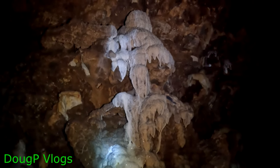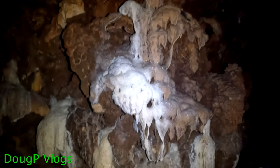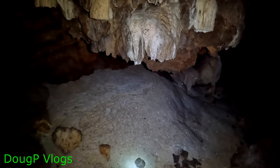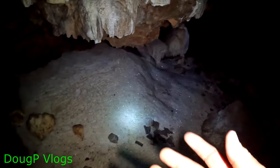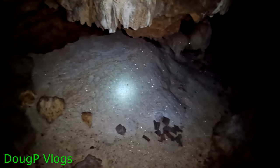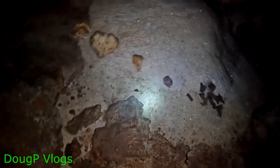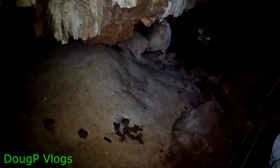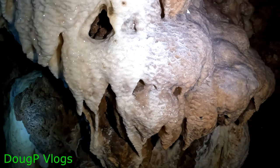Look at this, guys, the minerals. How it's seeping out of the rocks. And look underneath there. It's piled up like snow. With the naked eye, you can see how it sparkles. It's just sparkling like diamonds. I can't see it on my screen sparkling, but maybe in real life you can see it when you're watching on your TV or phone. Some piece of Mayan pottery there. Look at that.